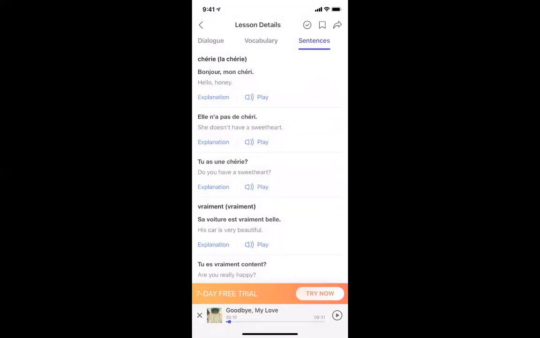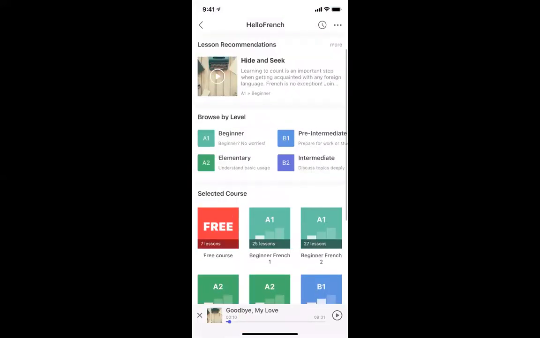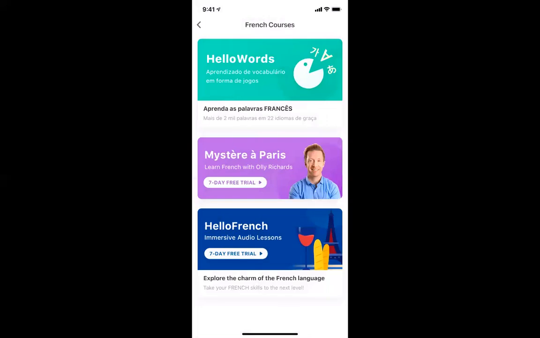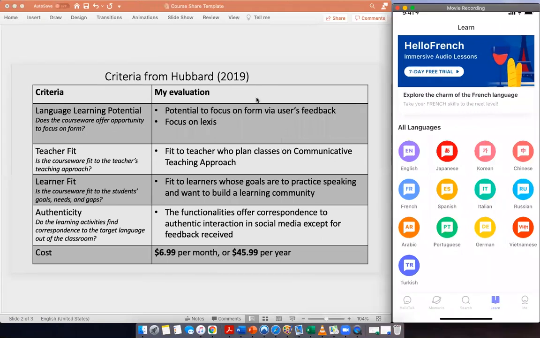The explanation is pretty much breaking down everything, and you can also play only the sentence to break down how to say that sentence. And you also see here the organization by using the Common European Framework. Well, this is all I'm going to show you so I don't go over the time that we have for this video. Let me go back here.